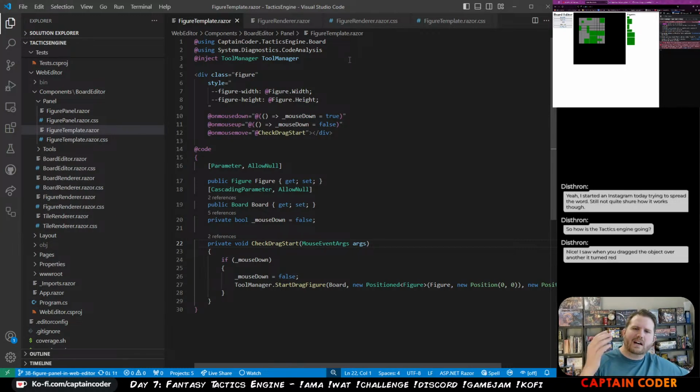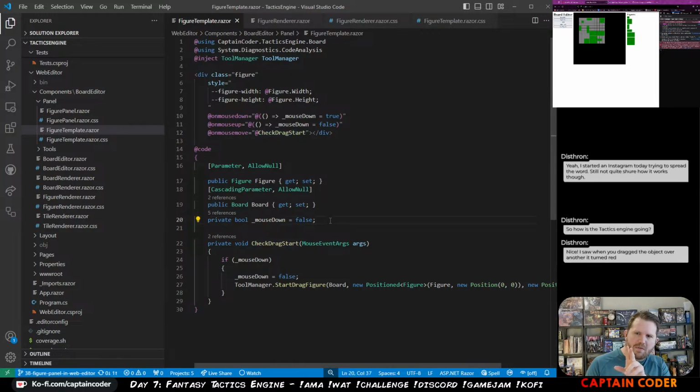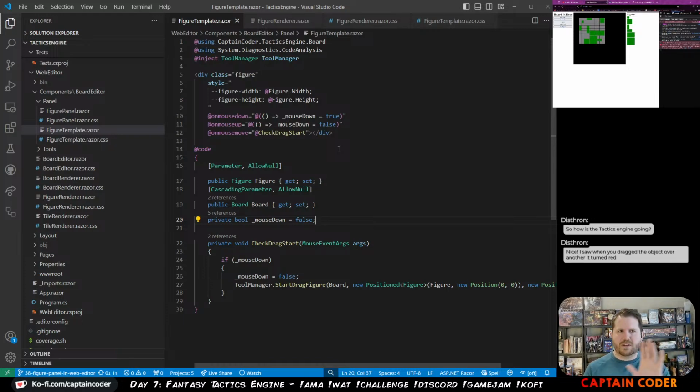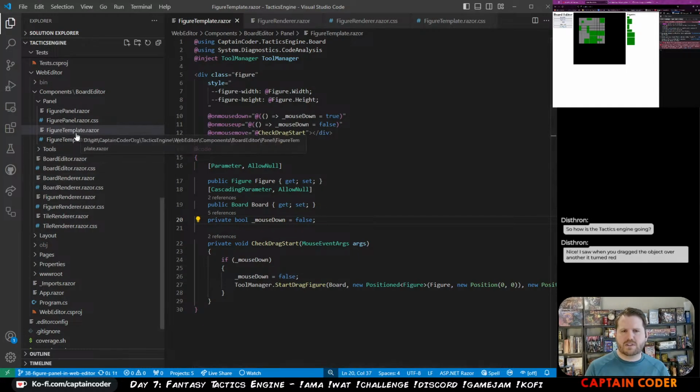It scares me to do inheritance, right? I want the behavior of this to be different if it is a figure renderer. Maybe I make this a delegate. So we have a parameter for check drag start that we can pass in. Make it a delegate that we can say, okay, this figure template can be dragged sometimes, and we'll pass it in. Our parent's going to decide how we do that, the object that is containing us. Yeah, I think that's how I'm going to do it.